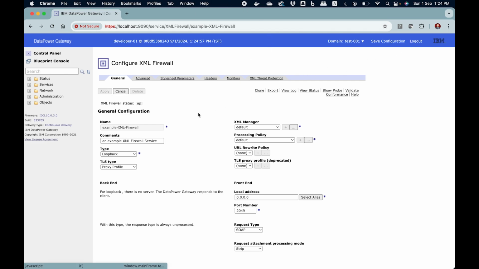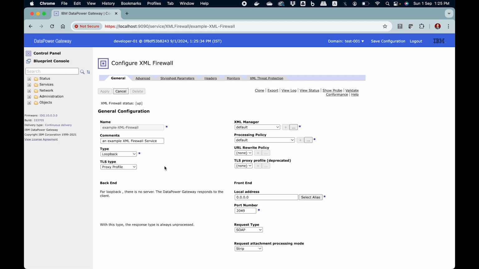So this is all about creating users locally on the DataPower. You will need this knowledge because even if your organization keeps your users in LDAP, you will end up creating a local administrator there on the DataPower. Because think of a scenario where there is a communication link down between your DataPower and LDAP server. In that case, your DataPower will be fully inaccessible. Nobody will be able to access it, even the administrators.